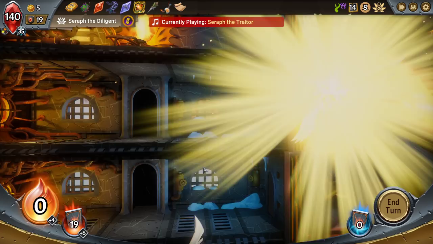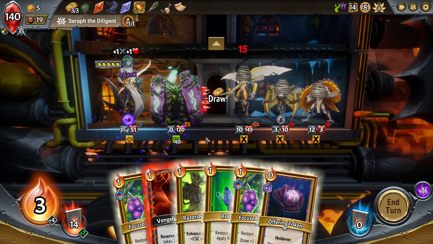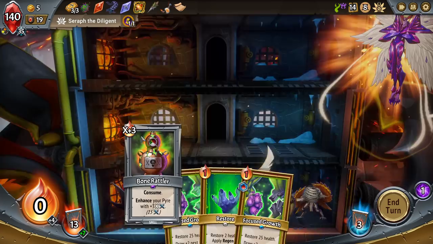Really? Like, it feels like 100% of my enemies are getting silenced. I'm appreciative, don't get me wrong. It just feels like that's not supposed to be how that one goes down. Okay, offering token through. You know what? This is probably the best turn I have for it.